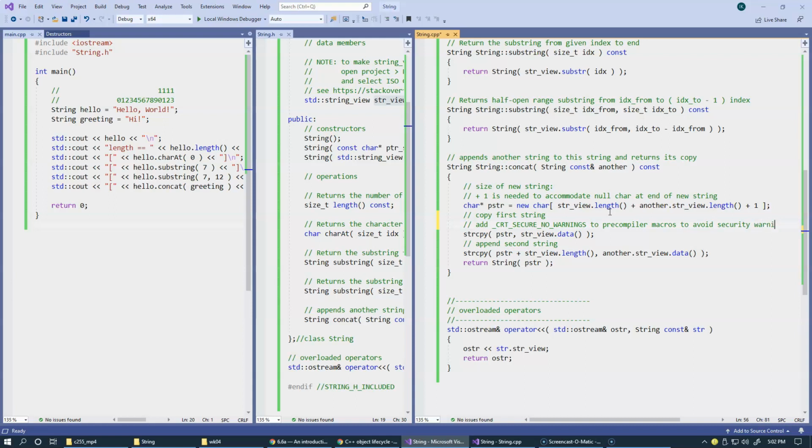Let's just call them warnings. So notice there's an underscore in front of it. So we're going to take this and copy it.